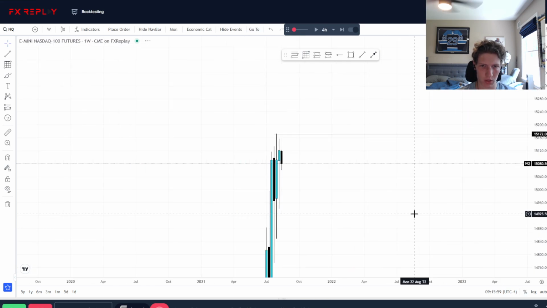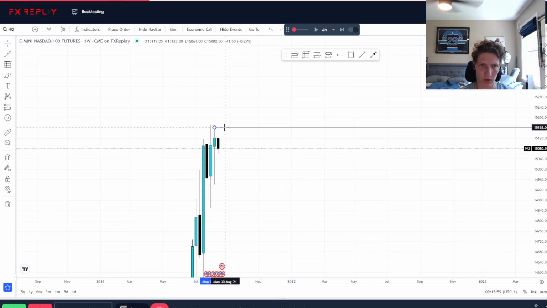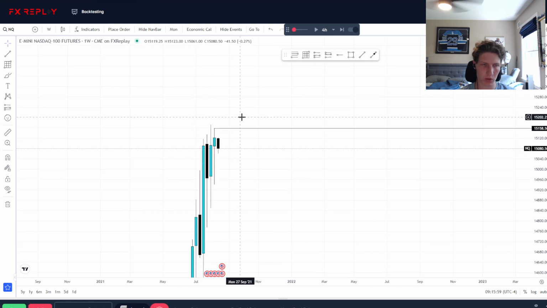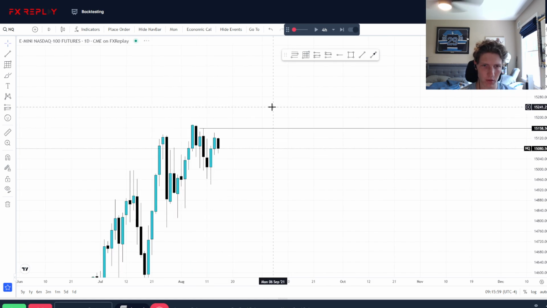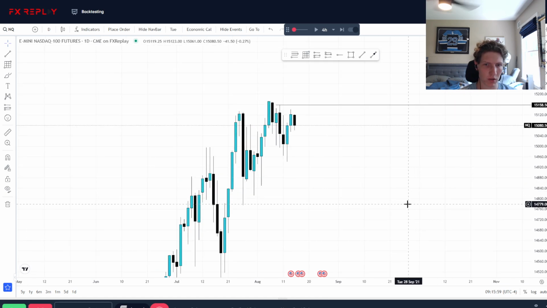Let's look at the weekly now because we're starting a new week. So that's the all-time high we can aim for. This is just the previous weekly high, which will be our objective. However, I assume if we're going to come for this, we should be coming for that as well. But just have that marked out as the previous weekly high.